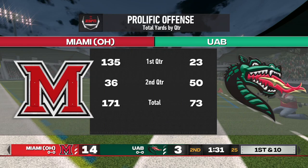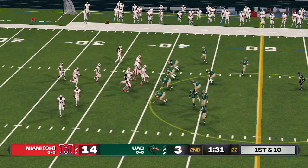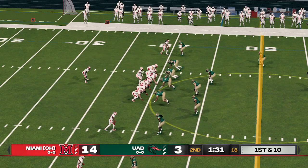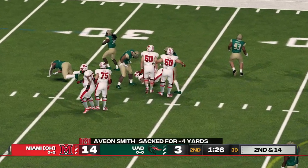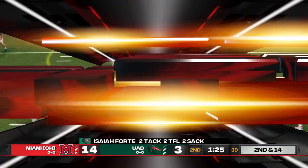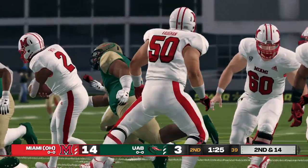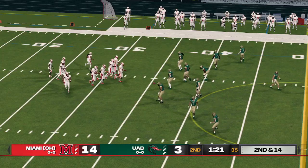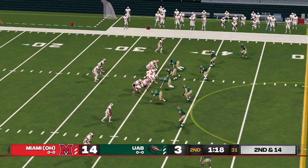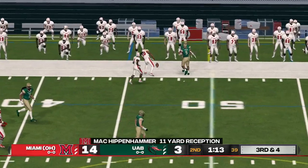The RedHawks came out of the blocks, and they were on fire, but they've really slowed down here. Yeah, give credit to the defense that they're facing. Early in the game, as you said, it seems like this offense couldn't do anything wrong, but the last few series, this defense has done a much better job of controlling their big playability. He's going to try and scramble. He's wrapped up for the sack. Looking to dig themselves out of a little hole here after the sack. It's second and 14. He steps out at the 46-yard line.